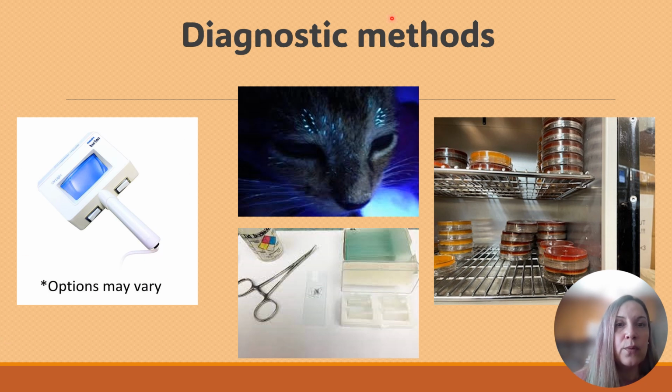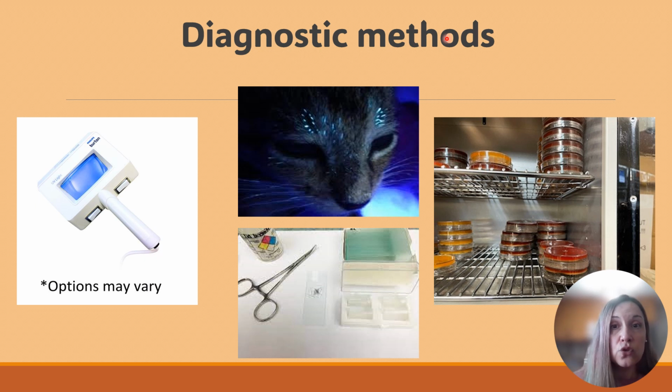The Woods lamp is used to look for fluorescence of hairs in the hair shaft in a dark room. And in the middle, you can see the depiction of that. So these hairs are fluorescing under Woods lamp examination in this cat. M. canis is the most common cat culprit and will fluoresce 90% of the time.